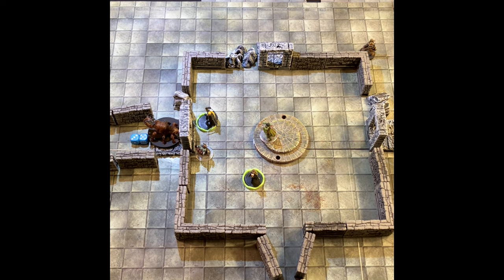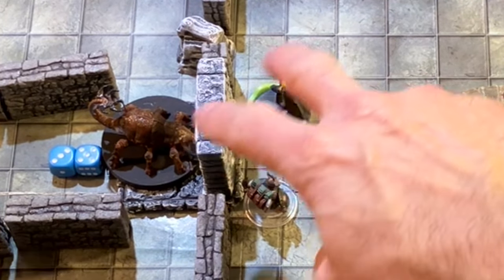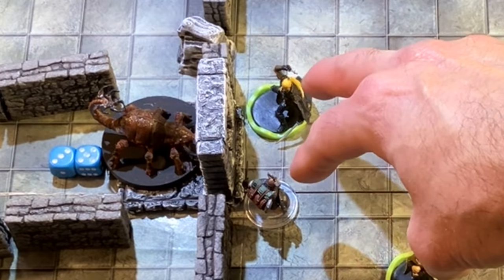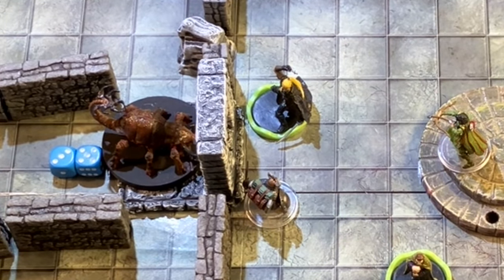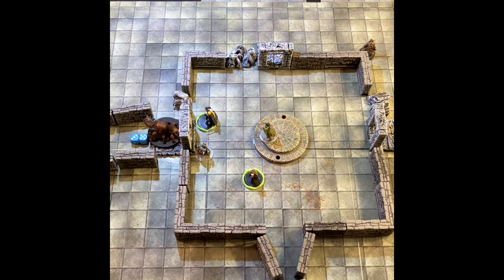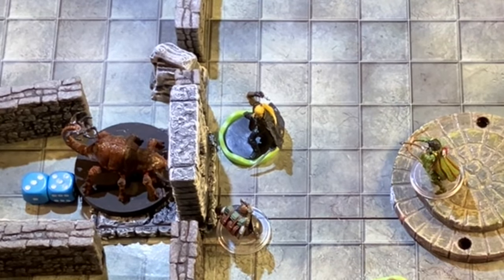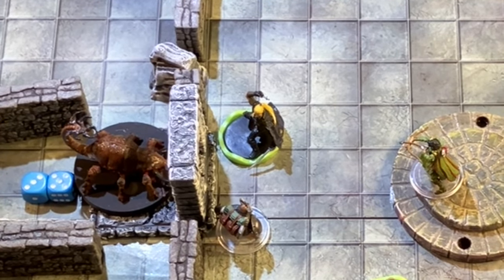All right, now it's the rust monster's turn, and well, let's see with his antennae who he's going to try to attack first, him or him, because now he's only got one. So we're going to roll a d6, and I'm going to say if it rolls high, it will be the thief. And that's a 5.